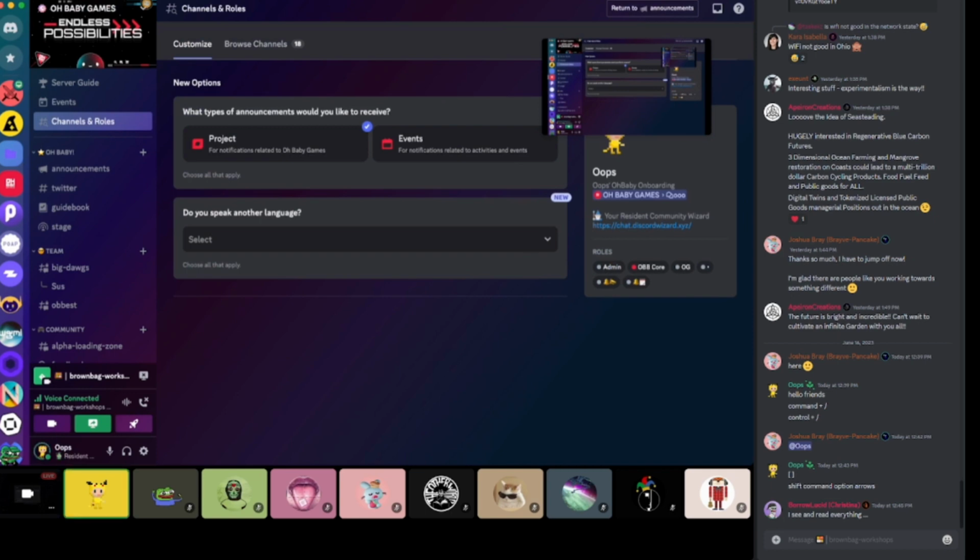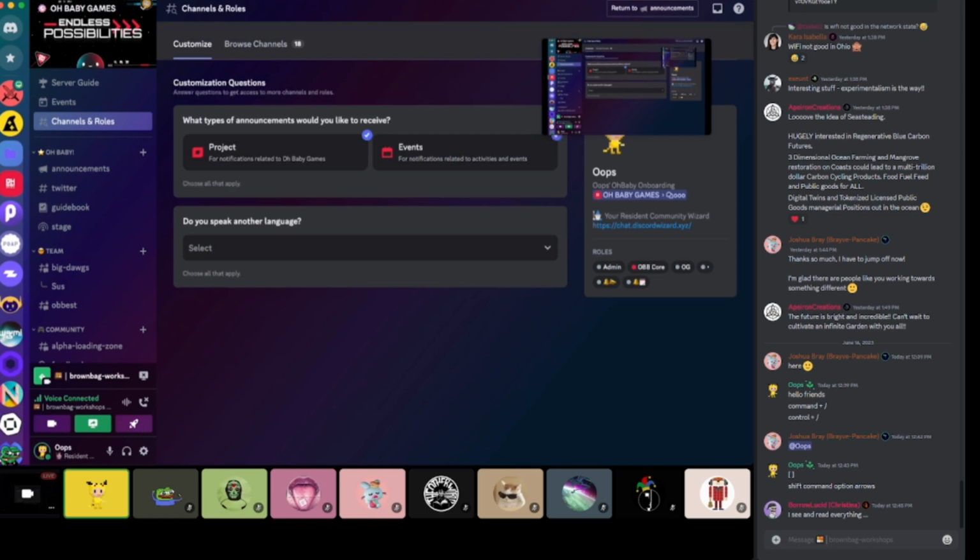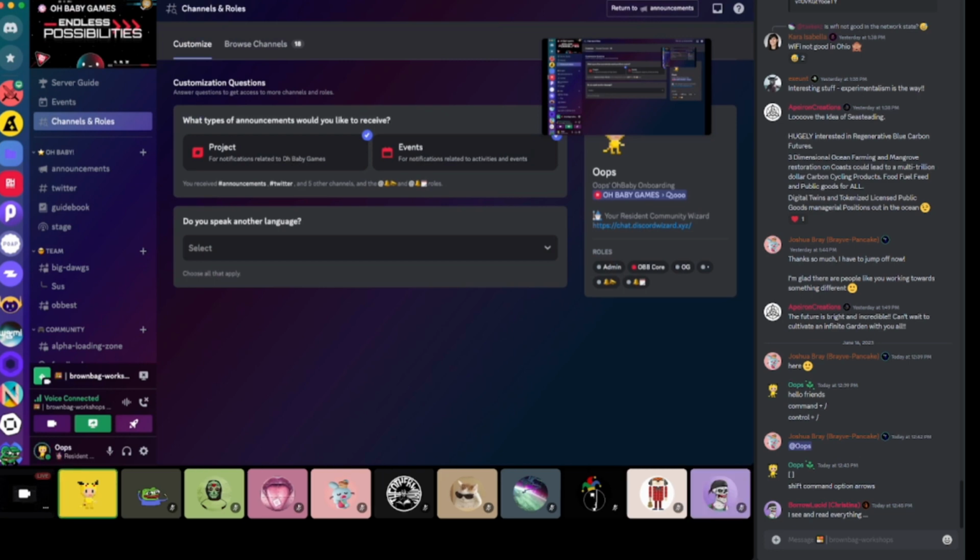Project or event related announcements. And by clicking on these, I get these roles. You can see it in the bottom or on the right-hand side here. So when I click on these, I get these roles. And I can use this as a toggleable notification system. So my community understands that I use these roles to let them know about things. And so they can opt into what types of notifications they would like to receive. And they can opt out at any time using this menu.